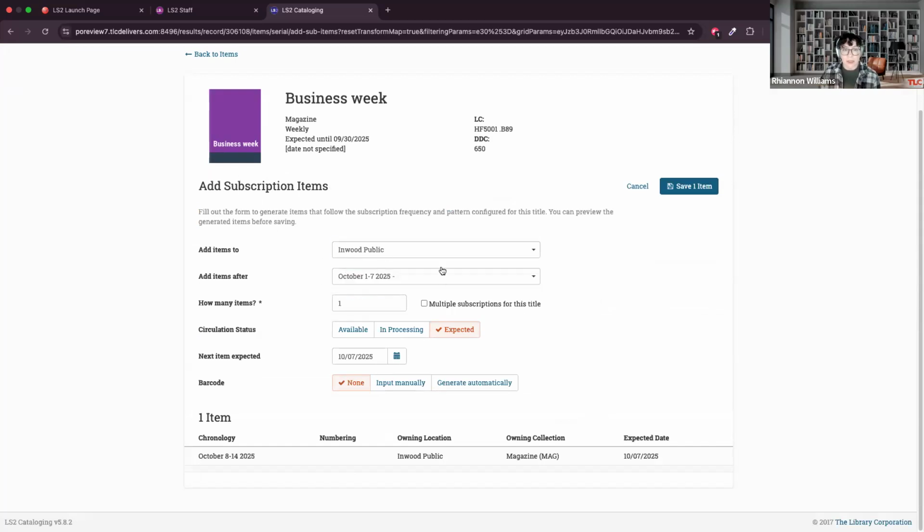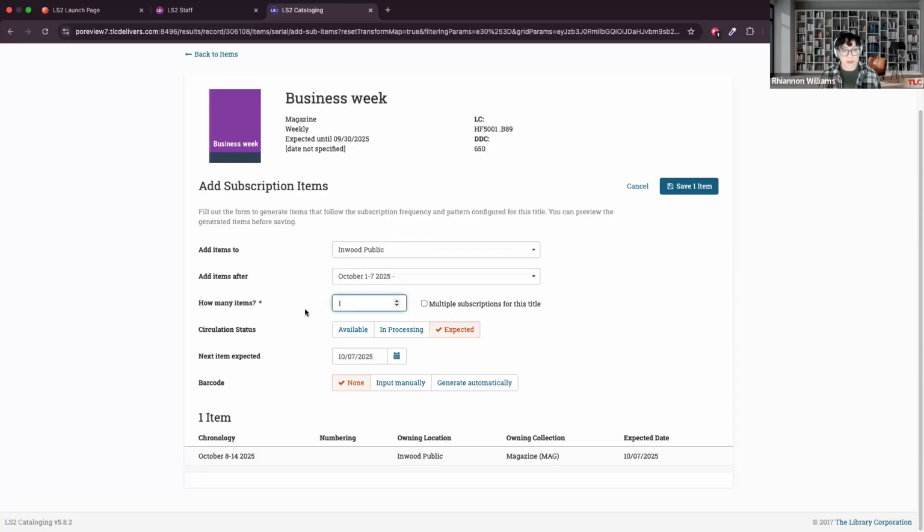So I've got permissions to add those for this location. And I can choose which existing items I want to have it added after. So if you have multiple items already created, you want to add them after a certain one, then you could choose which particular item you want to add these subscription items after.